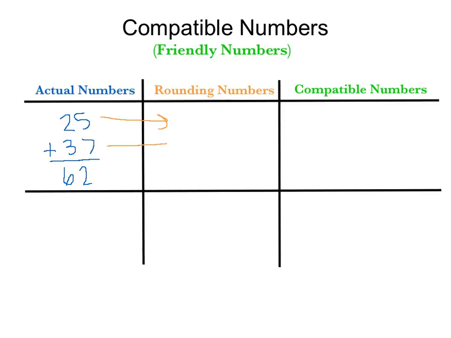So then rounding, after our rounding video that we did, we know that 25 rounds to 30, because that 5's going to bump it up. That's strong enough to bump that up. So then 37 is going to bump up to 40 because of that 7 in the 1's place.